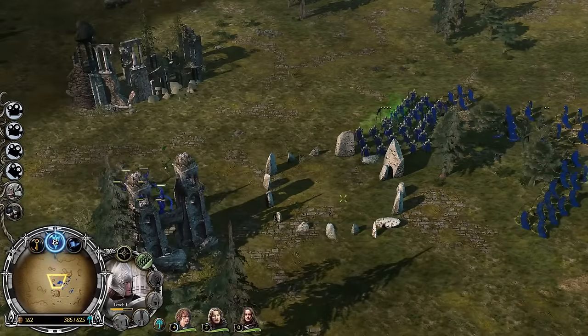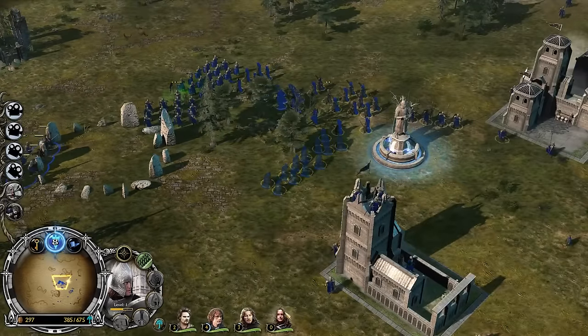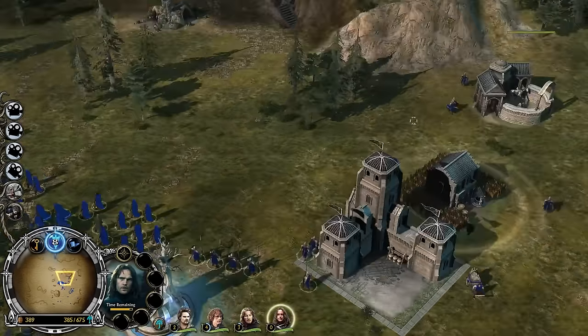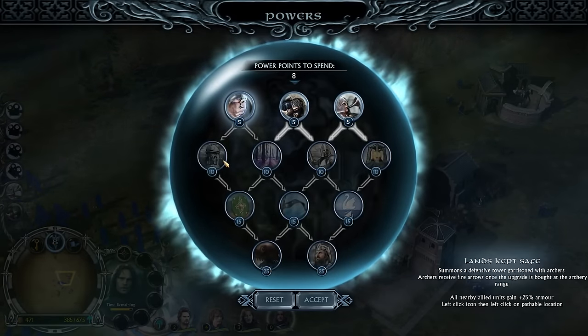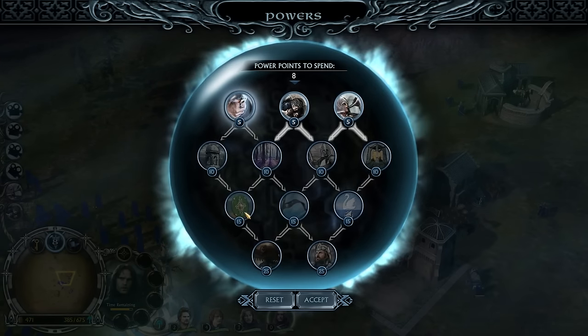Spearman of Minas Tirith. Go back a little bit. Now we have a good army here. Oh, we summoned him unborn. Okay, power point wise, it's not looking too hard for us either. So we choose this area, now we can go only this, we can't choose this one.